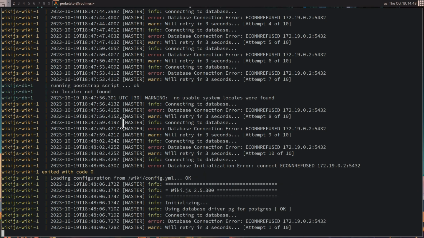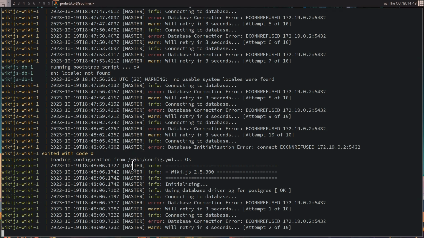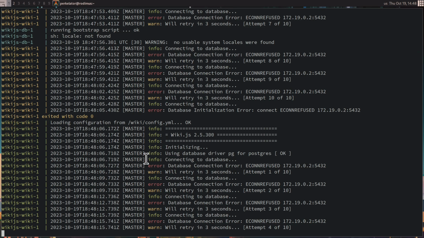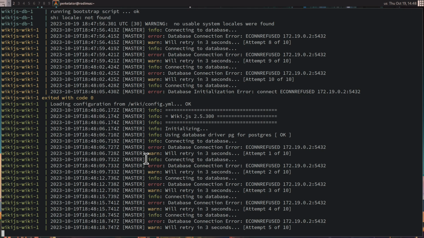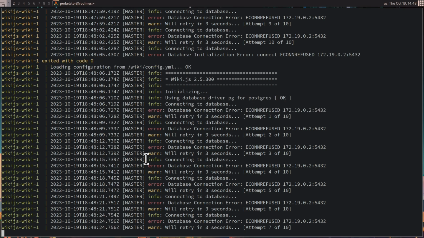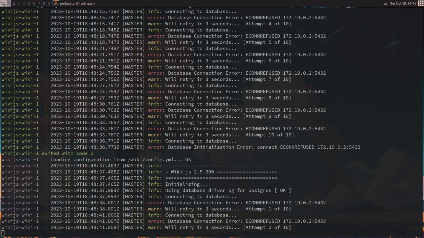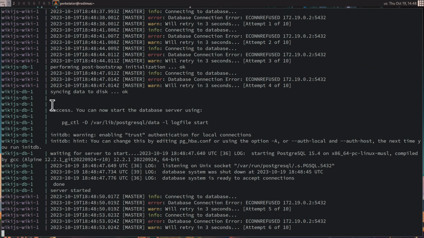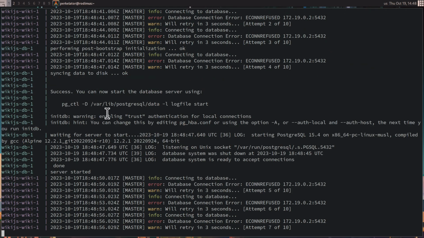It does take a few minutes for this to start up the first time because the wiki database is creating a lot of new files, and that seems to take 2 to 3 minutes depending on your machine. If you have a much slower machine than mine, then it could take 5-10 minutes. If you have a much faster one, it could be done in a few seconds. But I'm going to let this load, and whenever it gets done, I'll show you the next few steps. As you can see here, it's a success from the database, which means that the database has successfully started up.